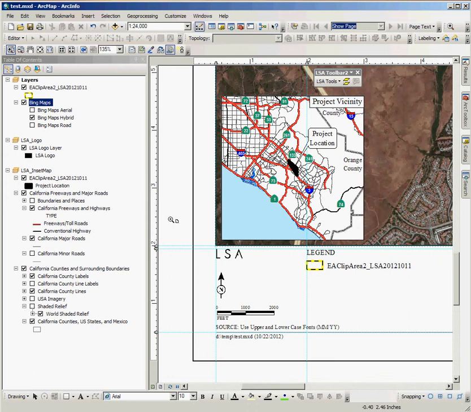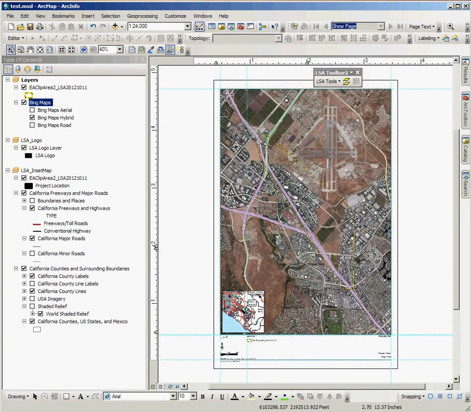Again, this toolbar's primary function is to make sure that all the maps that are produced by LSA Associates are in exactly the same format. And so from one page to another, from one project to another, there's that degree of consistency. The other thing it does is speed up reformatting issues. So you're not spending your time trying to put the figure number in the right location, or on one sheet it's one font, and on another sheet it's a different type of font, or the spacing is a little bit off. This takes care of all of that.